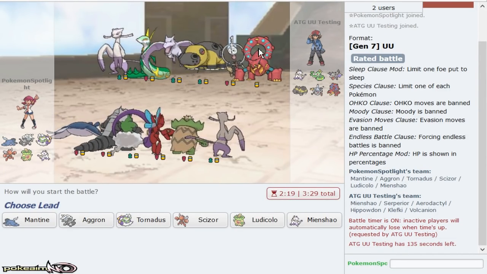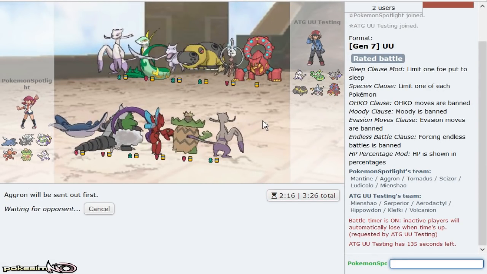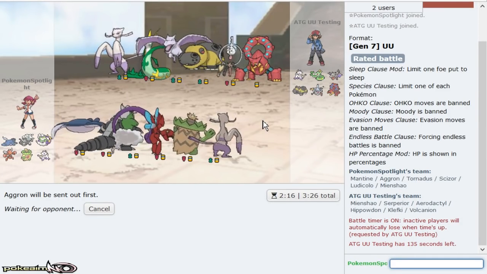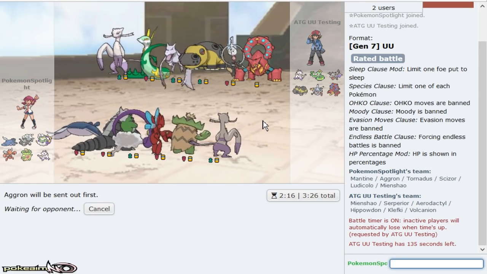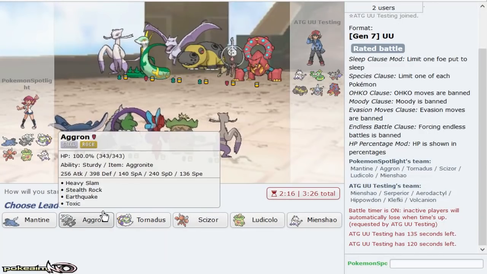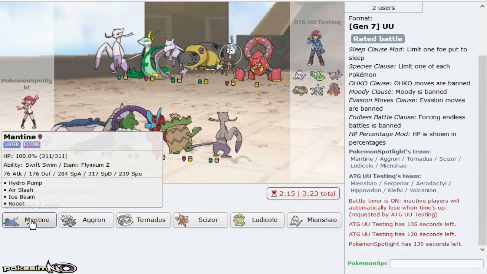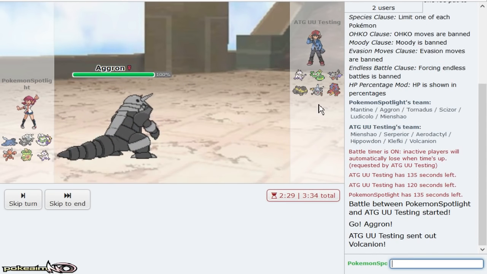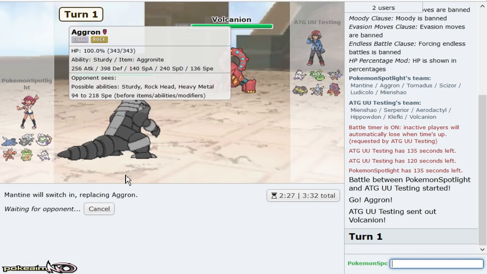He could just lead off with you. I like Aggron as elite. I get a Toxic off on a Hippo potentially. If I get up Rocks, then he's gonna get up a lot of hazards versus me, which is gonna suck. Thankfully, Mantine avoids most of them. But if I get up Rocks, then a Volcanion is less of a threat, and he does leave Volcanion, which he should, I think. So we go Mantine.